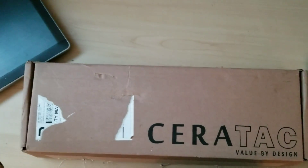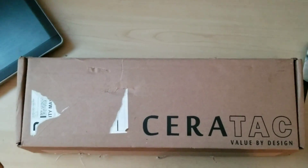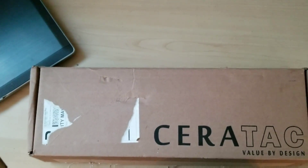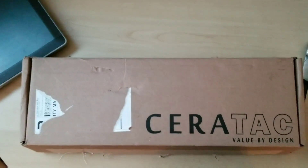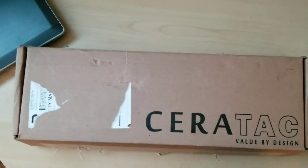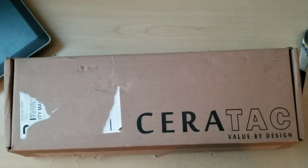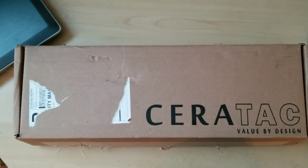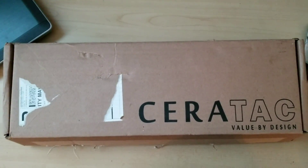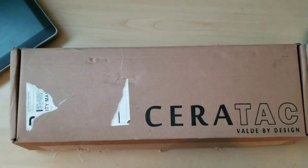I don't claim to be some huge activist or anything, but I do believe it is our God-given right to possess a firearm as a law-abiding citizen to protect ourselves and protect our families. So without further ado, let's get to it. This is the Saratek pistol kit. Right now it's only $250. You can do some upgrades and I'll go through those as I unbox it — all together shipped, this is like $329. You really can't beat it.